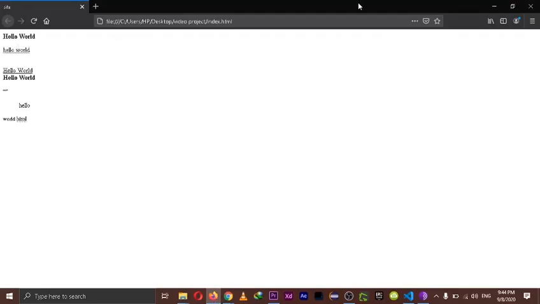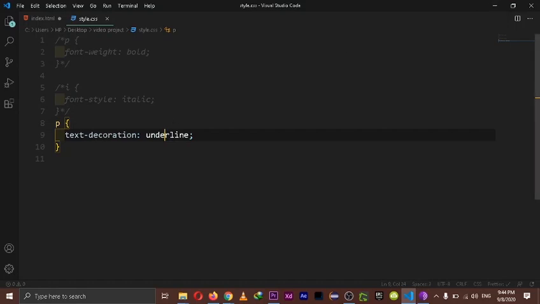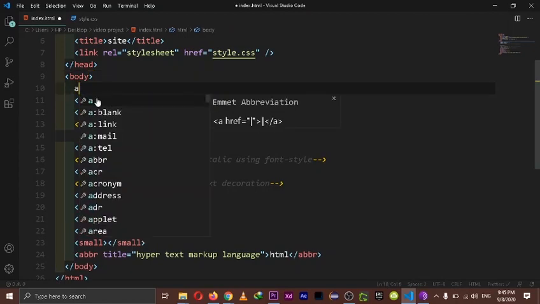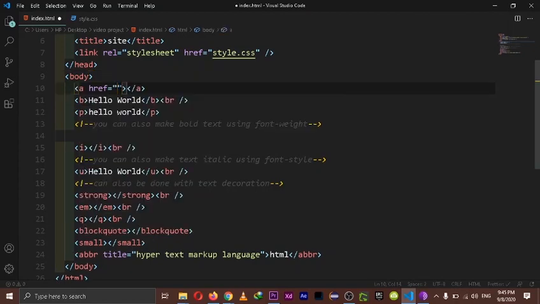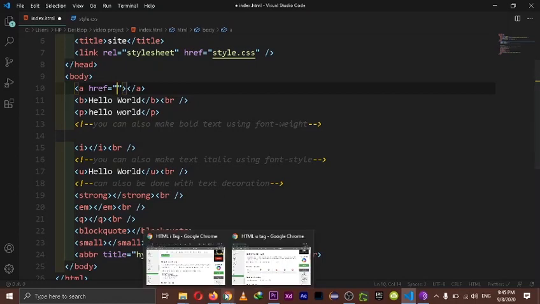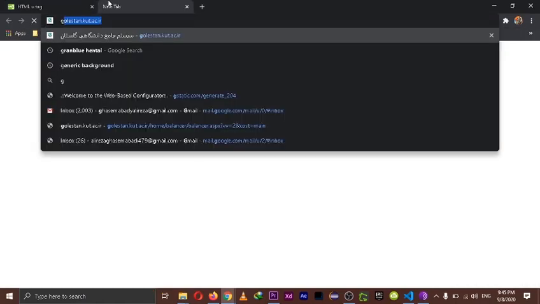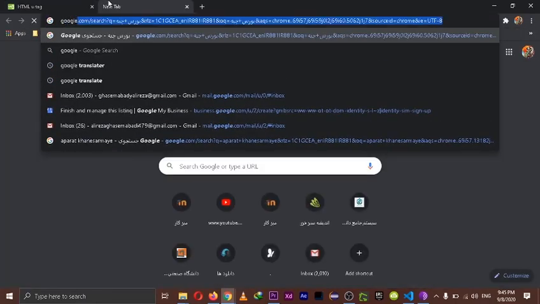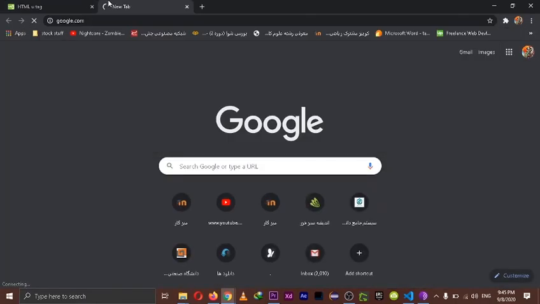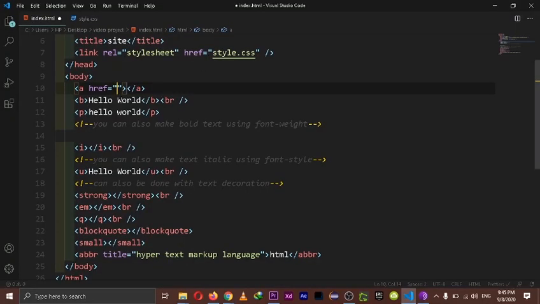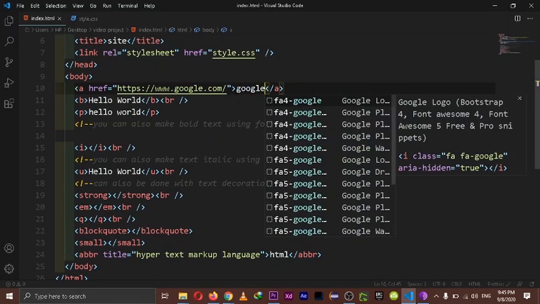There's the underline. So here's a little trick that you might not know, and let's just write an A tag, and we can have it linked to, I don't know, for example, google.com. Let's just copy and paste it, put it in here, so Google, like that.